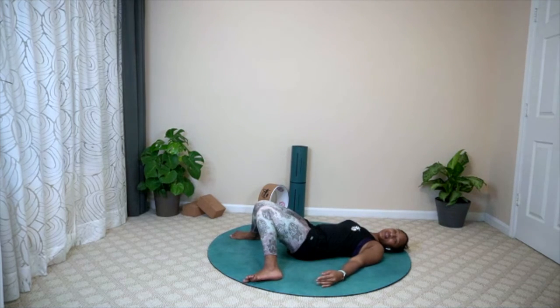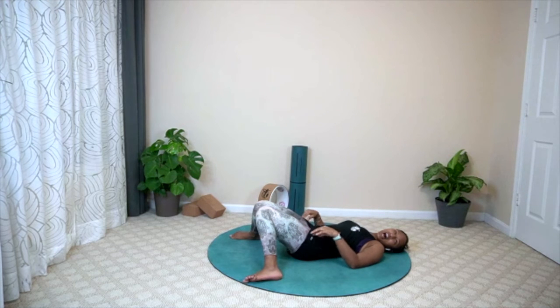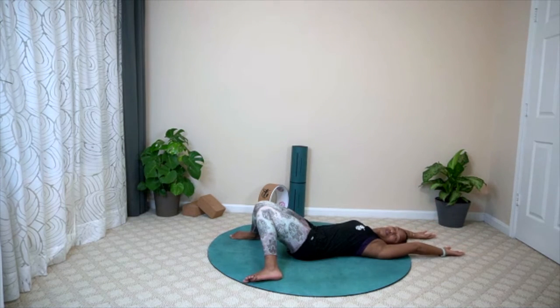Allow your shoulders to come down. Just allow your body to surrender. You're feeling this stretch all along the tops of the hips. It really is helpful when you stretch out this muscle. We don't really get to come into this posture on a seated basis, so this is really good. Take the arms up overhead this time. Just give your body a full stretch.